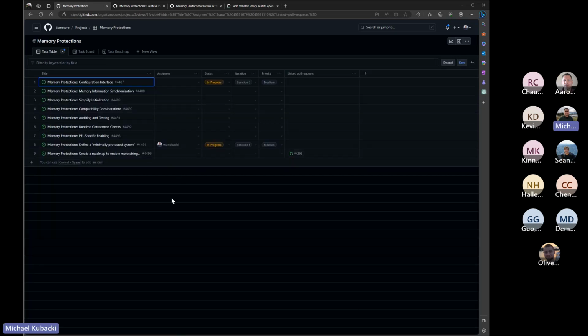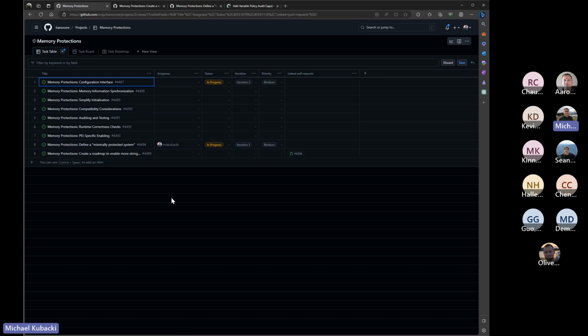As far as this memory protections one goes, we're going to be filling in more of the items here to get the conversation started, because for all of this it's new, so people need to play around with it a bit to understand how to use it. But also as we start to put more information in here, it will spur more work items and more conversation to get done, and hopefully we can track it all here and be able to work and help each other get through these.